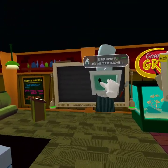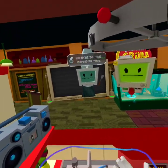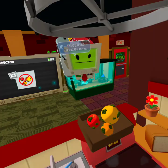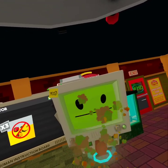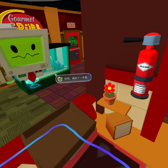Inspector's on his way over, and I don't think we're gonna pass inspection. You need to clean this place up. Make it safe and sanitary. You can start by destroying all this old fruit. Okay, that's one thing taken care of.